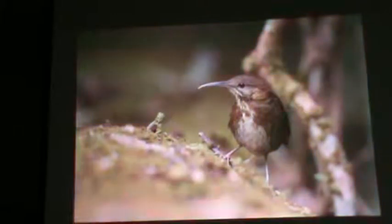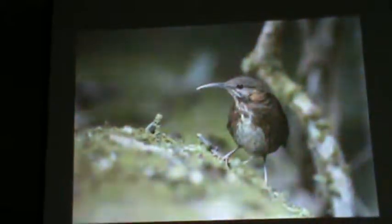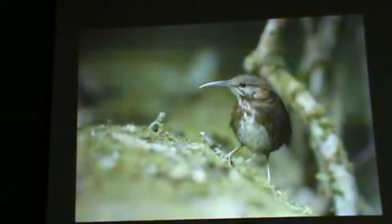Its genus is actually called Jabouilleia, named after a French ornithologist. We have a few of them. And it actually has a sister species which has been recently found in northern Myanmar, which might or might not be a different species actually. But so Vietnam has a lot of great birds, a lot of endemic birds, and this is a pretty tough bird to crack and to see, so I was very, very lucky and happy to see this one and take a picture. It's very nice.